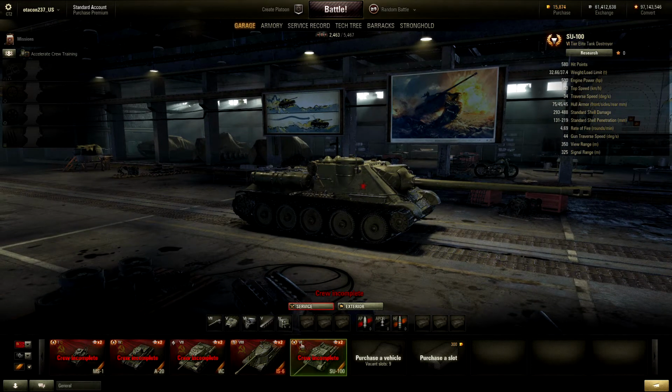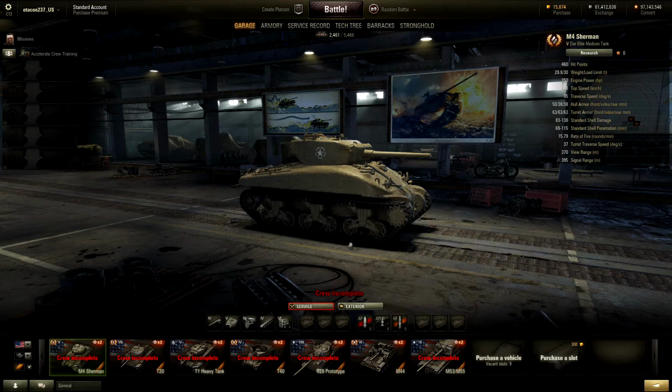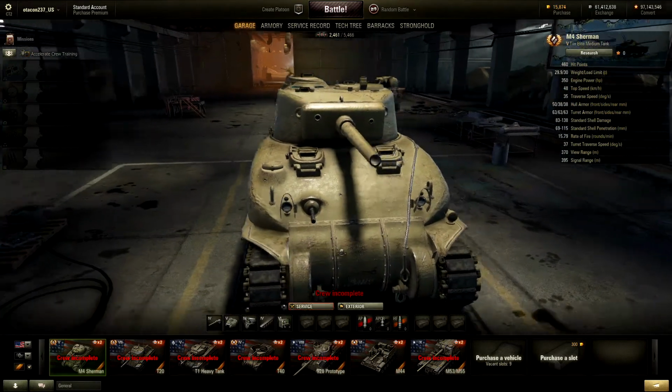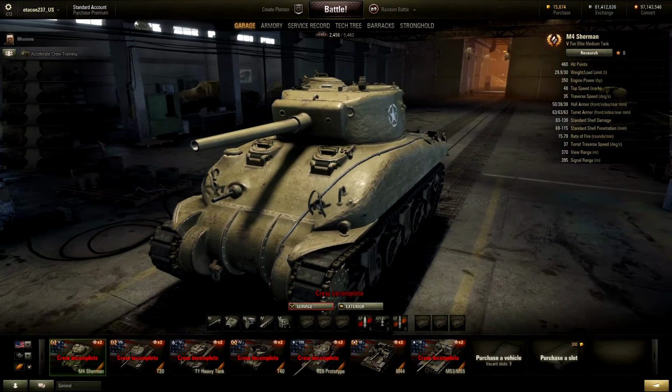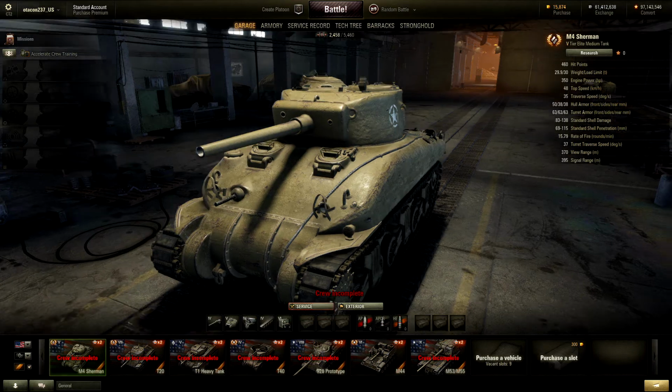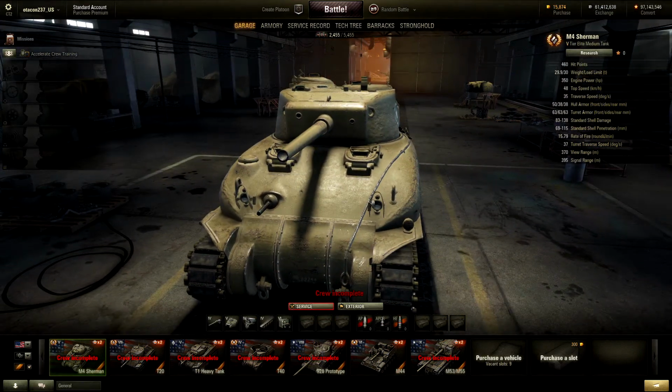So there's that. What else did they change? Let's see what other vehicles are on my little cheat sheet here. The M4 Sherman's been upgraded as well. I think these headlights are new. It looks like they're upgrading headlights on all the older models. That seems to be a recurring theme.